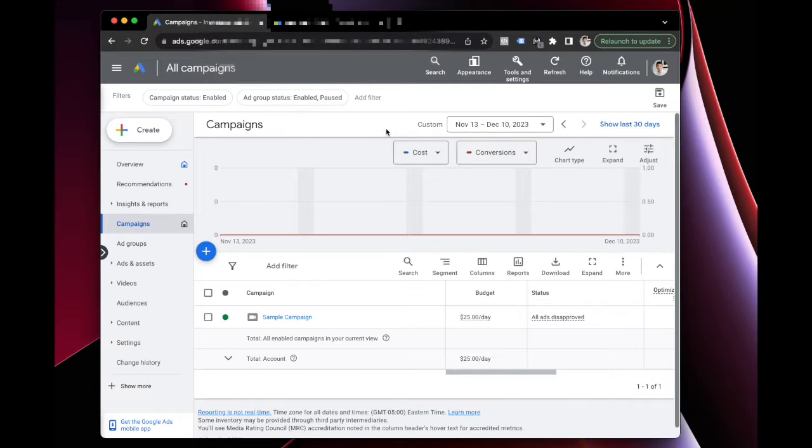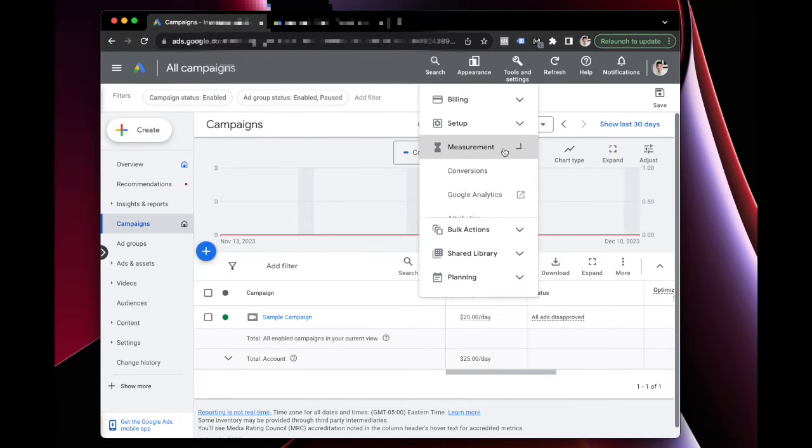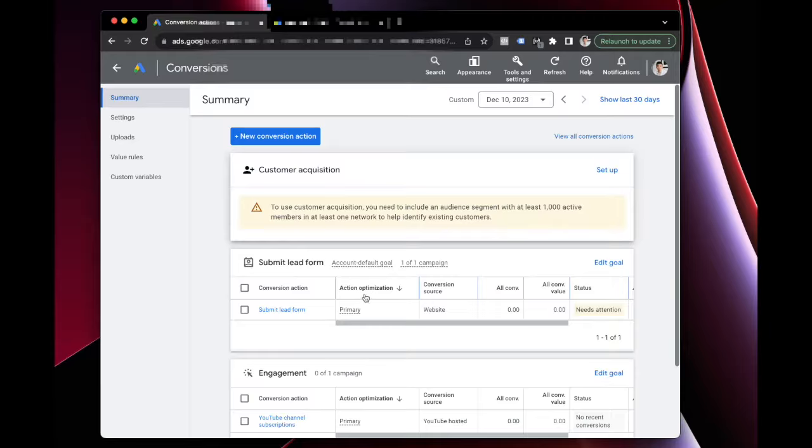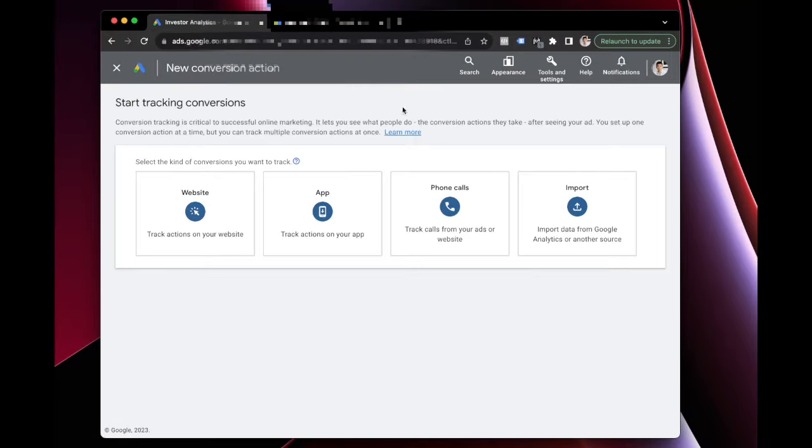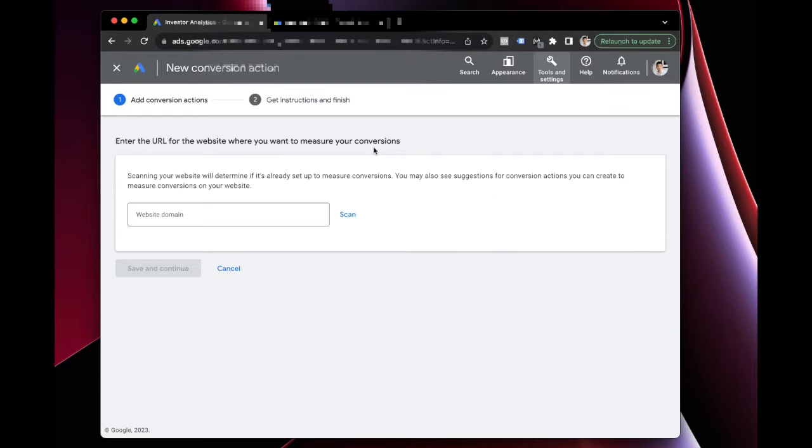So now we go back to the Google Ads main dashboard. The second thing you want to do is set up your pixel. What you want to do is go to tools and settings right here. You're going to click on measurement and you're going to click on conversion. As you can see, I already have a conversion right here. If you don't, you could simply click on new conversion action. What a Google Pixel is, it basically tracks your website for any clicks, for any opt-ins, for any leads. That way Google knows exactly what traffic to send you and what traffic not to send you.